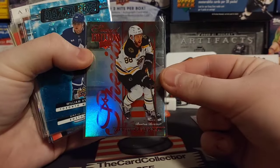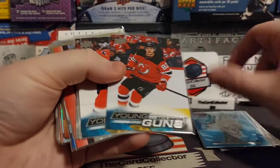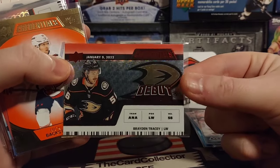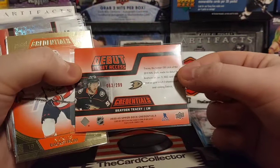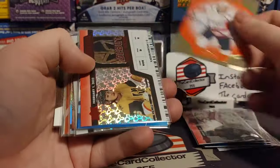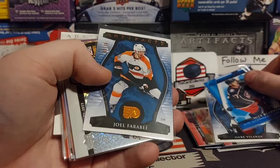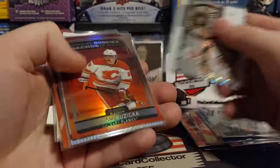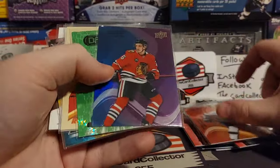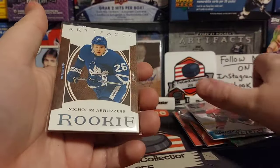Lockwood. We got David Pastrnak. Some more Dazzlers. Some more lower end Young Guns - Lucas Raymond debut. We are going to be opening up some of this. Credentials - I bought a box, should be coming any time now. Blankenberg, Dave Velarde. Ruzika, Auston Matthews. Samberg, Gablis, Abrazzese. I think I actually pulled that card or owned that card once or twice. Time for the better stuff.